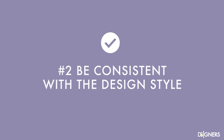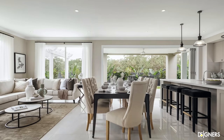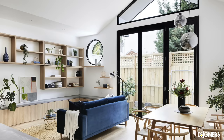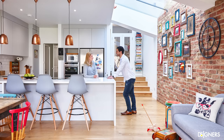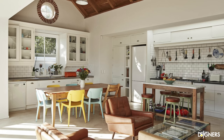Be consistent with the design style. In open spaces, the key point is to make the living room, dining room, and kitchen speak to each other — they must have a similar visual language and style. It doesn't make sense to have a minimalist dining room paired with a glam living room because the contrast is too strong and will visually divide your space. If you combine two different styles, mix them with the same proportion throughout the whole space. Choose one style as the dominant used in 80% of the space and another as the secondary used in 20%, and apply the mix evenly throughout the room.